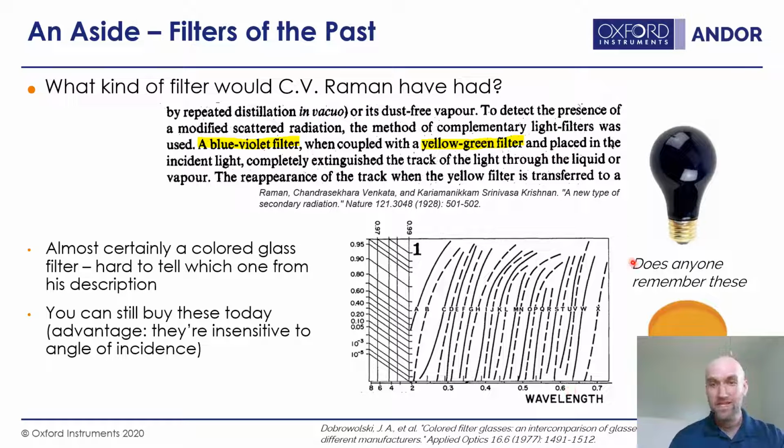And just as an aside to an aside to an aside, does anyone remember one of these? So these are incandescent black lights from way back in the day. And it uses something called Wood's glass, which is a doped glass of a similar type that passes UV but doesn't allow visible through. So when these came out, when I was a kid, it was always party time with the black lights. And here's a picture that my head is blocking of a yellow-green colored glass filter from SCHOTT, the glass manufacturer. So I apologize for the nested asides here. Let's get back on.